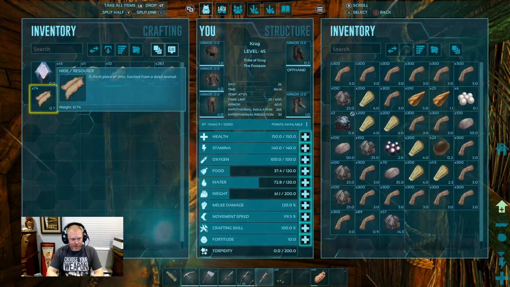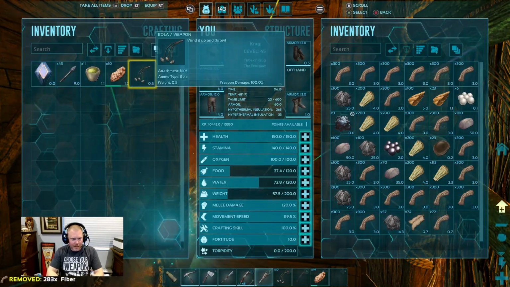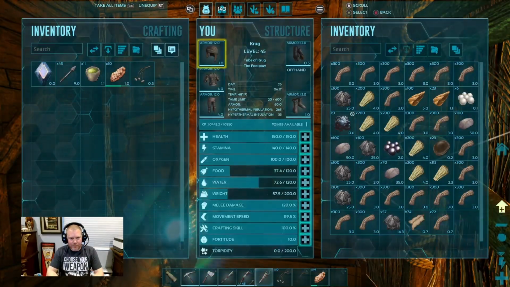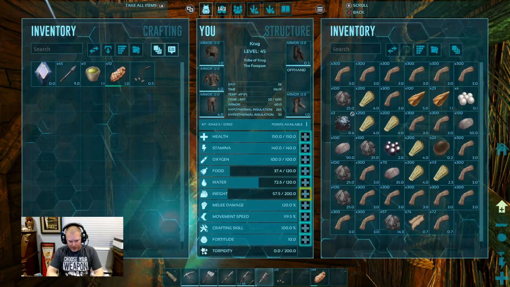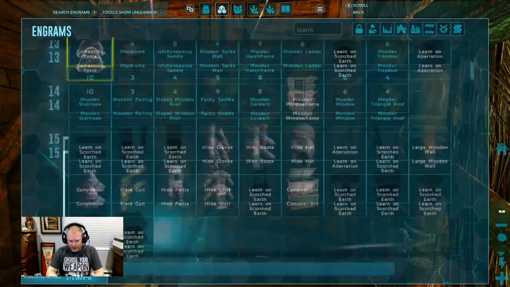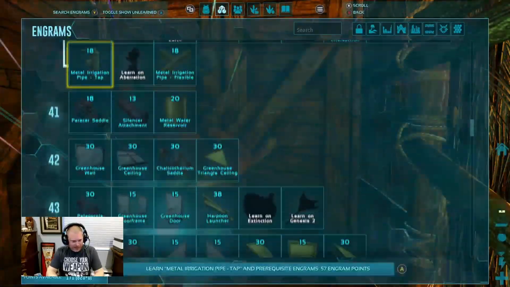Alright, let's dump this over here now. Dump that back. Okay. Oops. I did want to stay in this because I want to level up. This one's going to go into carry weight. All right. So I've got 171 Ingrams. Let's take a look at the newest stuff first. Work my way up.